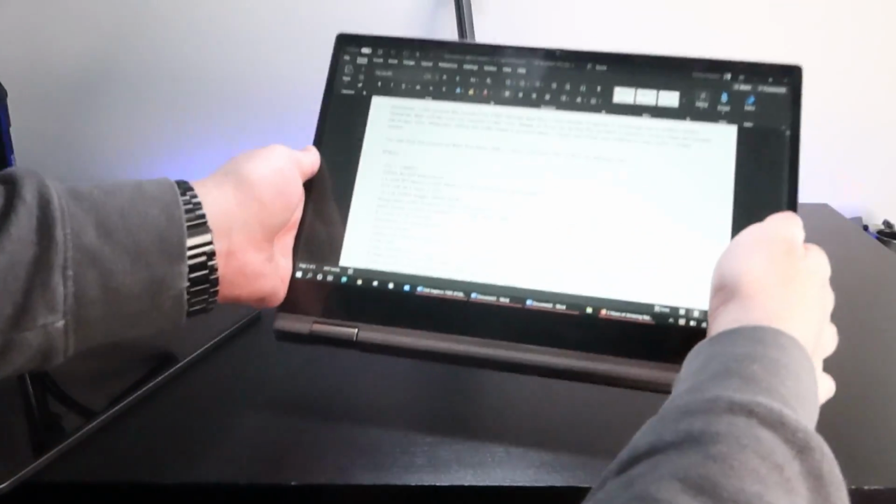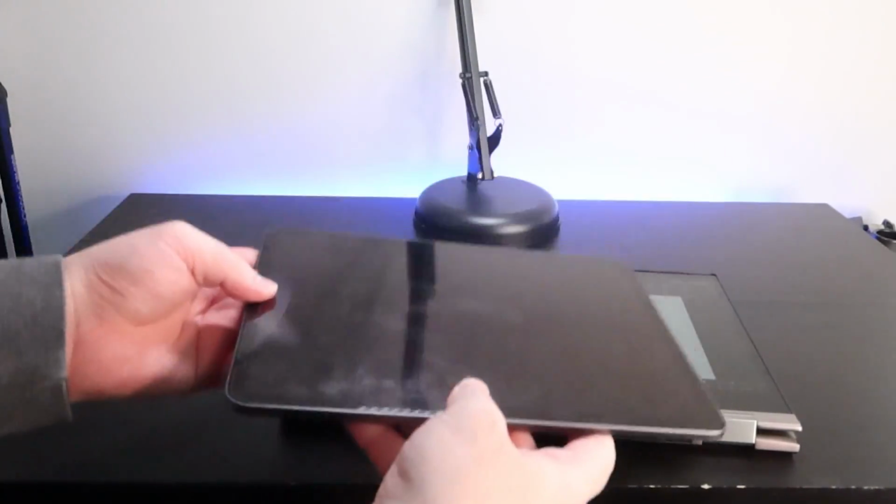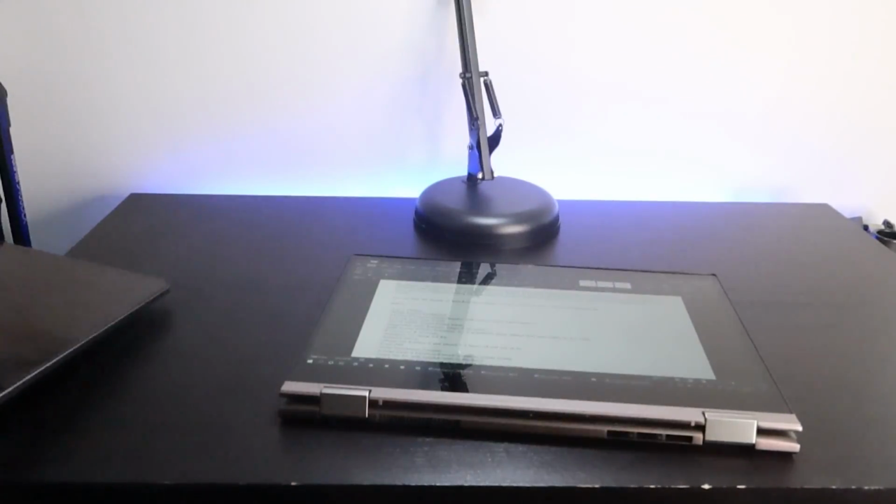So moving on to the conclusion, as I mentioned at the beginning of my review, a good laptop scores well in the following categories. First, screen quality. Second, touchpad quality. Third, keyboard quality. Fourth, battery life. And fifth, performance. Those are in no particular order. If one of those is missing, it's a pass for me. I am happy to say that this laptop does great in all 5 of those categories.